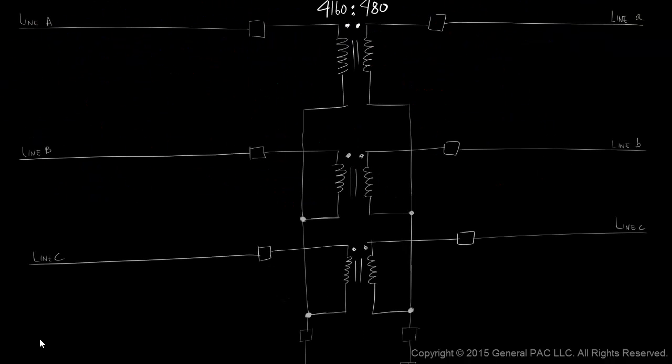Okay, so we understand for this particular arrangement of the Y-connected Three-Phase Transformer, the Line-to-Line Voltage between Line A and Line B is equal to the Primary Phase A Voltage minus the Primary Phase B Voltage. The question is, how would we evaluate this equation? Remember, this is where the root three comes from.